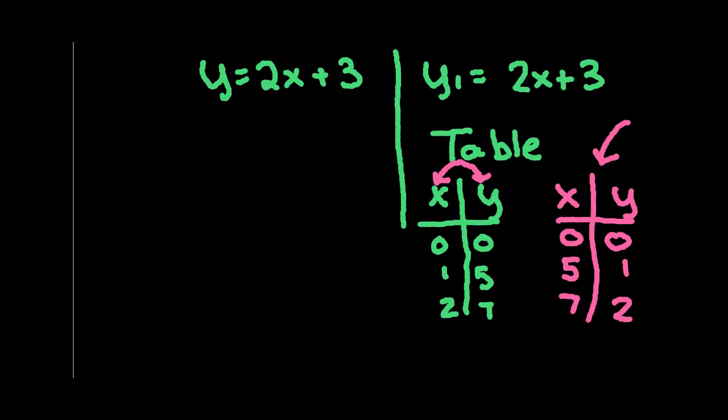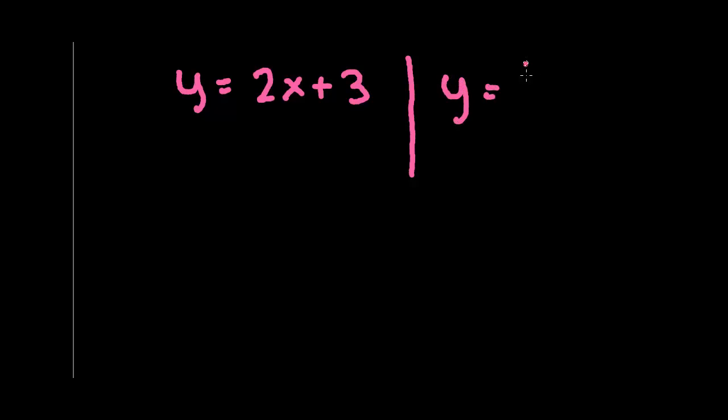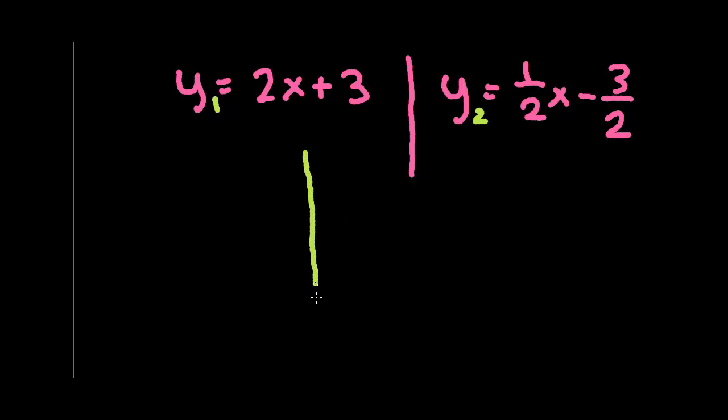Now, lastly, let's take a look at how we decide if two functions are inverses of each other. Well, the easiest way to do that is to use a graphing calculator. So let's say we have the function y equals 2x plus 3, and then we're asked, is the inverse of that function y equals 1/2 x minus 3/2? Now we know it is because we just calculated it a few minutes ago, but let's pretend we don't know. So if we put this function into y1 and this function into y2, and we graph them on our calculator.